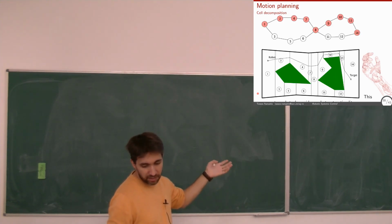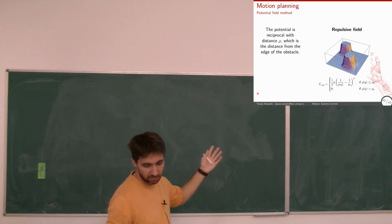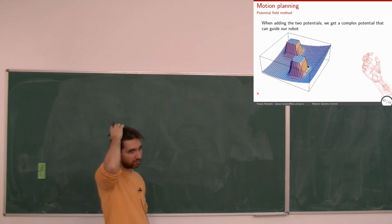But these methods are computationally much easier than something like this. So for one application, they're good enough. For another application, they might not be good enough.